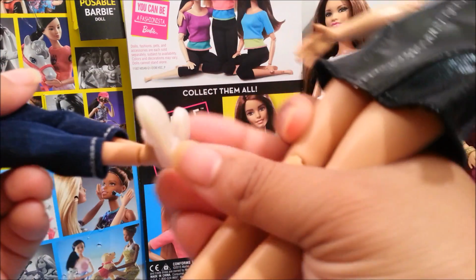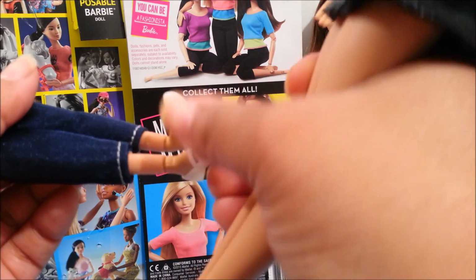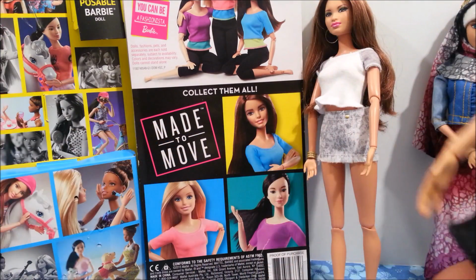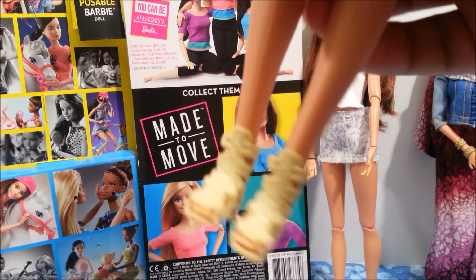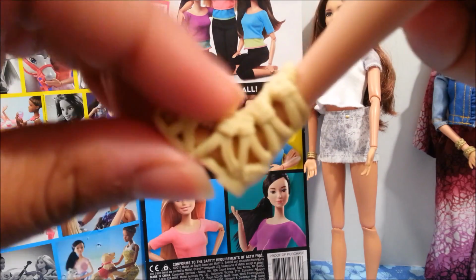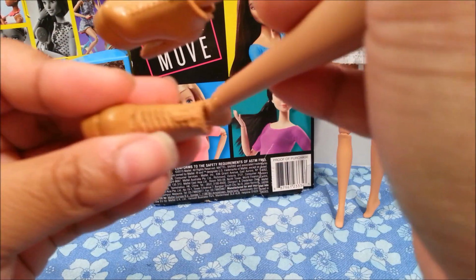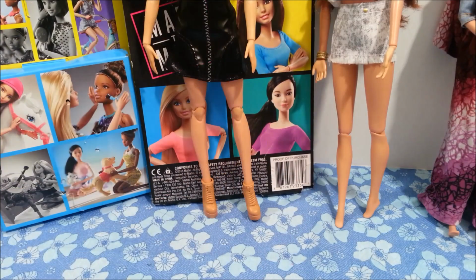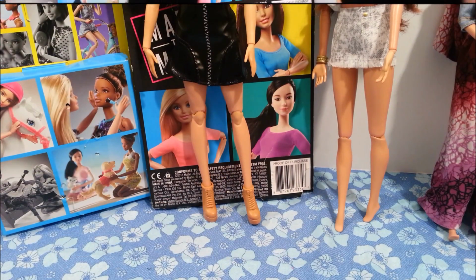Let's try on these flats to see how well they stay on. I tried some other flats on the other body. They aren't high tops. They slip off easily when her feet bend upwards, which this kind of body does a lot. Her ankles like to bend on their own a lot, so the high tops are better on this doll. Here are some high-heeled shoes. She fits these well. I do think the high top shoes are best on this body type.